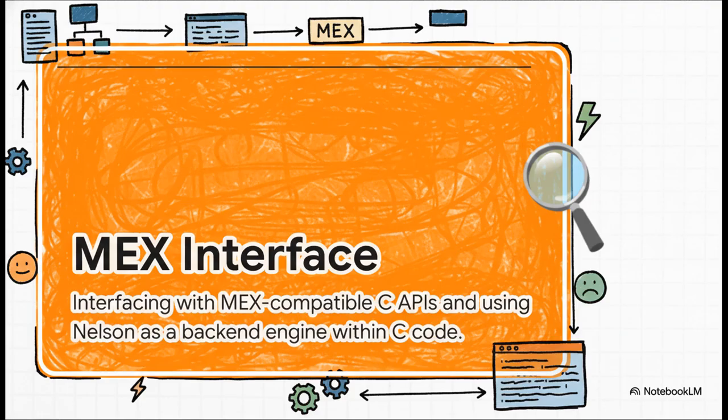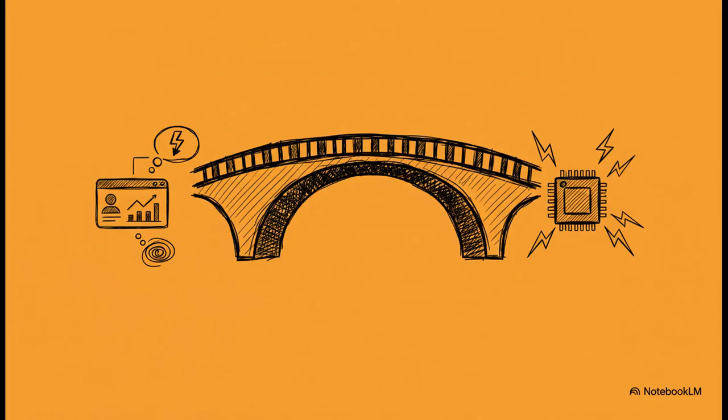Okay, so here's the crucial part about the MEX interface. Think of it less like a one-way street and more like a superhighway with traffic going in both directions. It's a two-way gateway. This means you can take your super-fast C code and pull it into your Nelson environment to speed things up. But, and this is just as cool, you can also be working in a C program and call on Nelson's amazing computational engine to do the heavy lifting. So yeah, that bridge analogy we mentioned, it's perfect. The MEX interface is literally the bridge connecting that easy-to-use, super productive world of Nelson with the, let's face it, raw, untamed power of languages like C and C++.